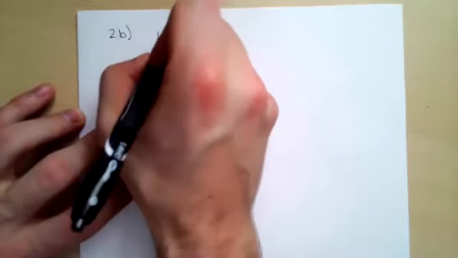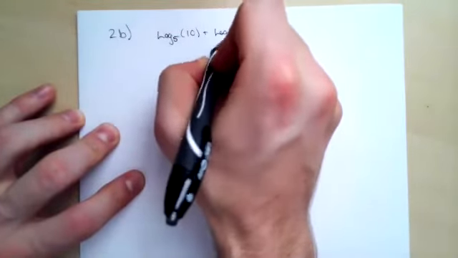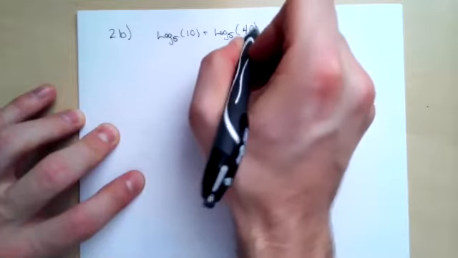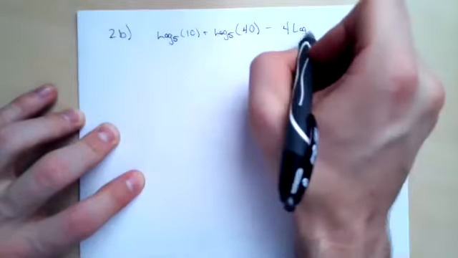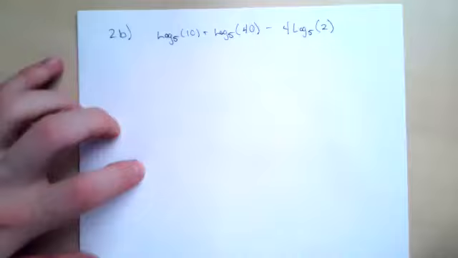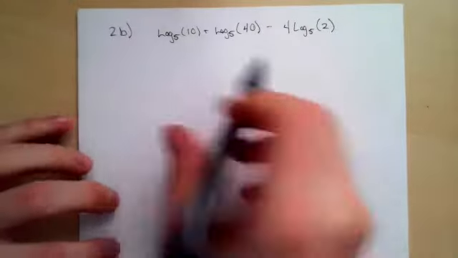We've got log base 5 of 10 plus log base 5 of 40 minus 4 log base 5 of 2. So maybe we'll do this in 2 ways. The way we were doing it on Wednesday, the way I typically like to do these is to write the expression as a single log, because you'll have other problems involving that same problem statement. This one, of course, it says find the exact value of the expression, and we should get an integer. So let's go ahead and combine the logs.